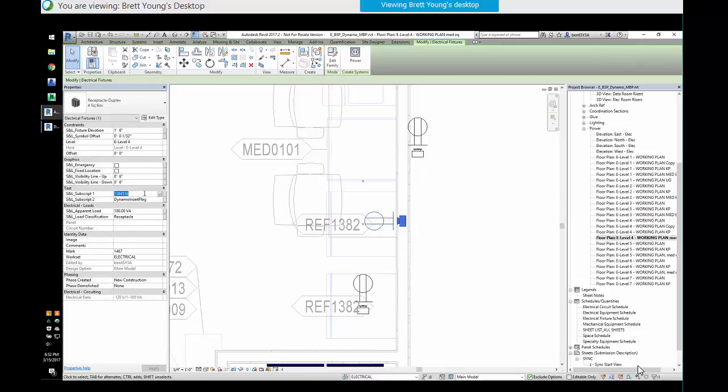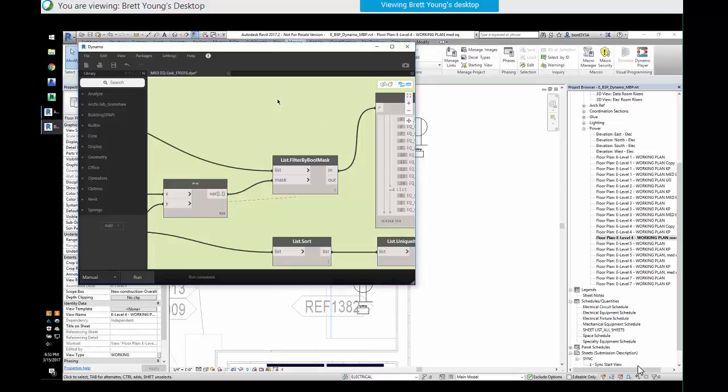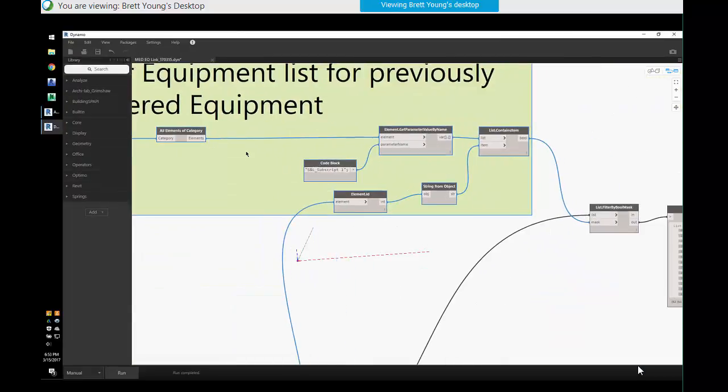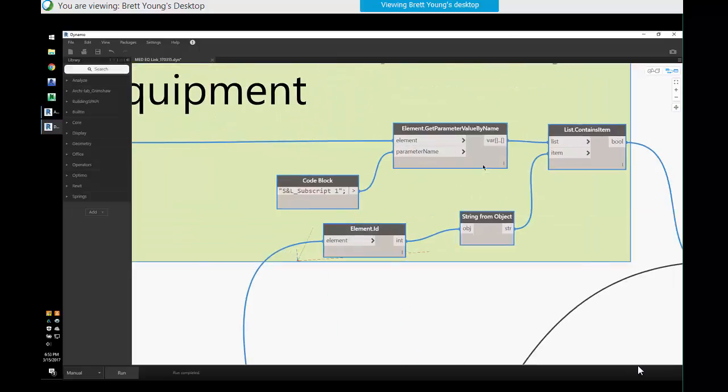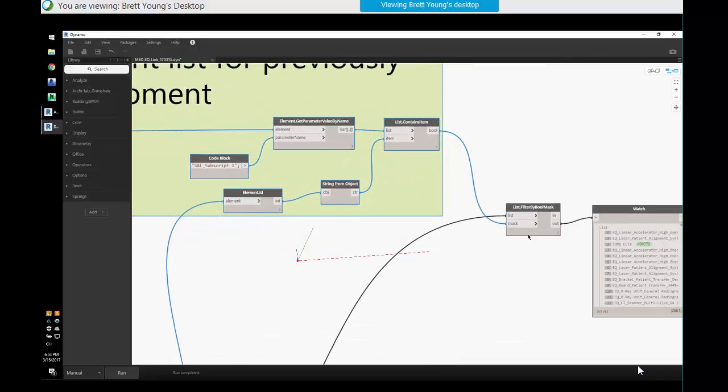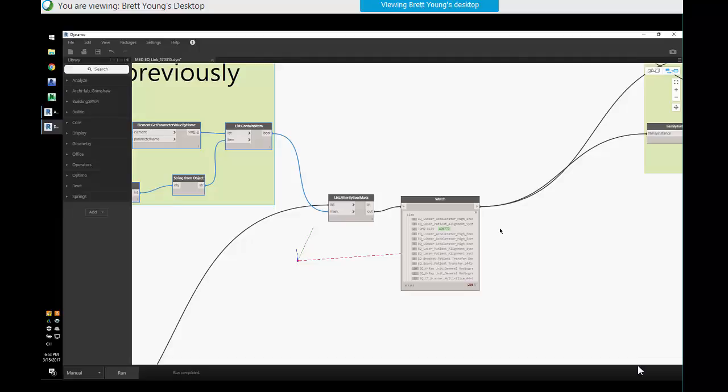1384516 is the device ID or the element ID of that specific refrigerator that we were looking for in the first place. So I pass through that information as a field into the receptacle that gets put in there. And now when I run it again, a week later, there is going to be nothing for me to find other than the 2 or 3 different refrigerators that got added. Because I put that GUID in there, I'm checking on step 1 to make sure I'm reading all the receptacles in here, and I want to know what the SNL subscript 1 values are for all of them, right? And then if they happen to have a device ID, those get filtered out along with that name.